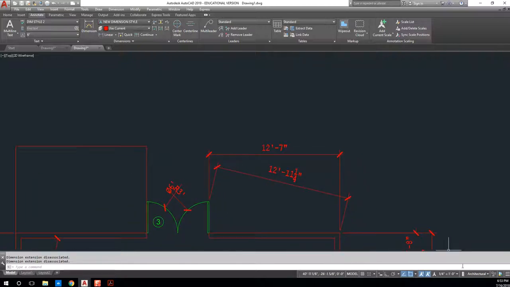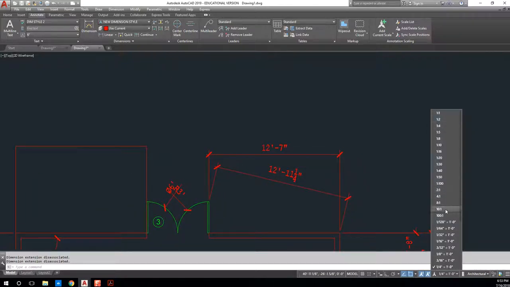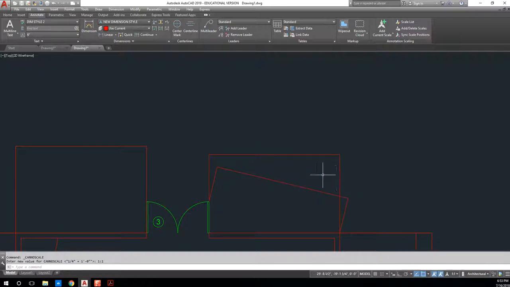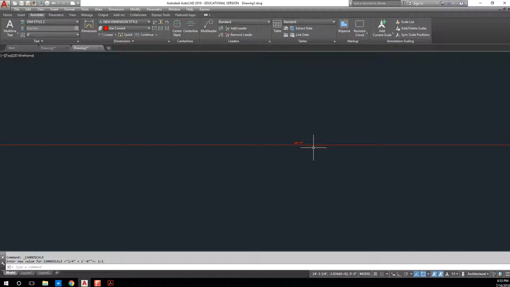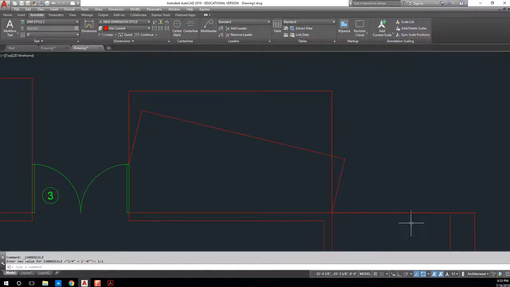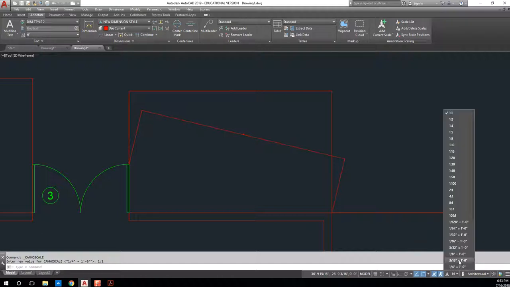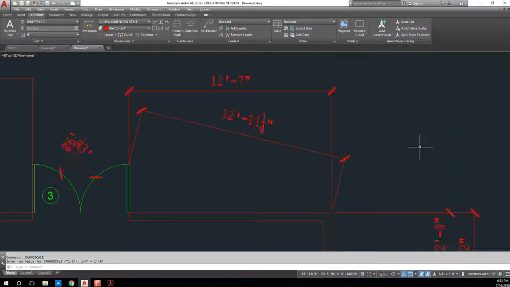This one may look tiny when you apply it for the first time, so 1:1. So you might immediately think, oh great, that's not right. I chose the standard dimension style, but I know it's not because I'm reading a feet and inches dimension. And when I go to the end here, I also see that I have this language going on here. So if this is happening, but you have the correct dimension style, it's going to be that you haven't set your annotation scale appropriately.